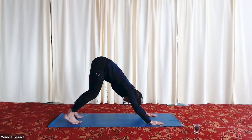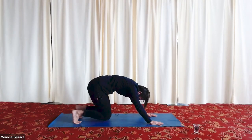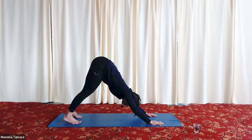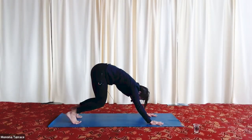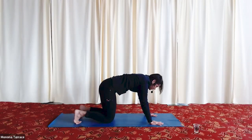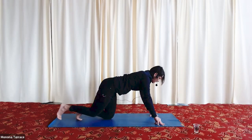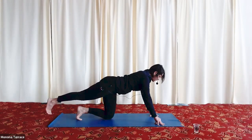Exhale, bring your shins almost to the floor. Straighten them just one time back to down dog. Let your shins come all the way back down to the floor. Come up on your fingertips. Take your right leg back. Okay. Tabletop shape, nice and strong.